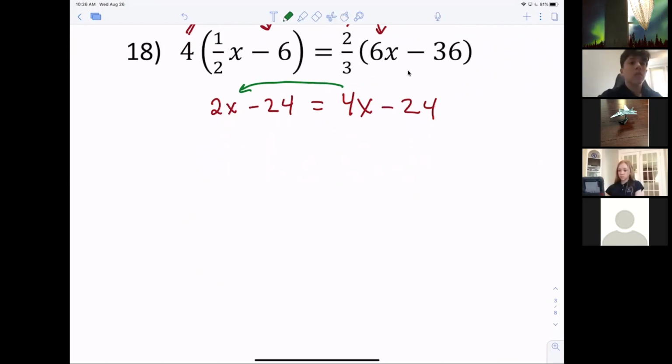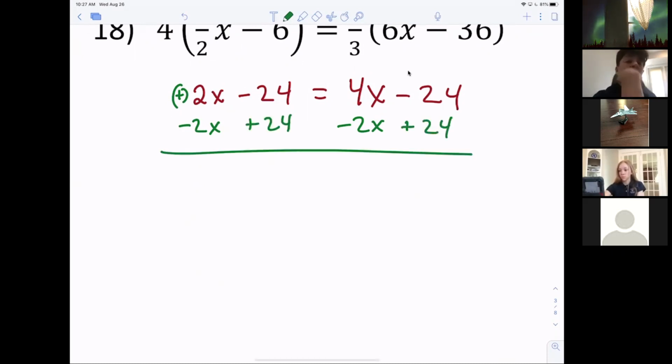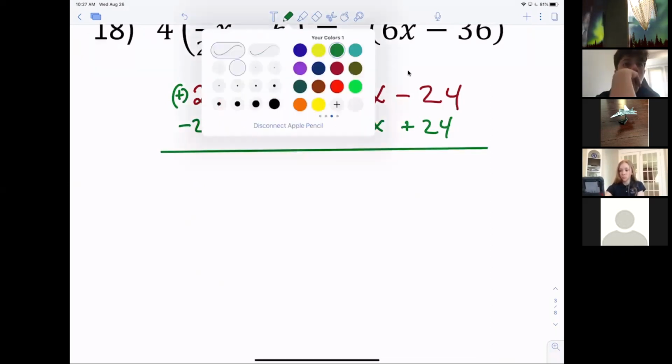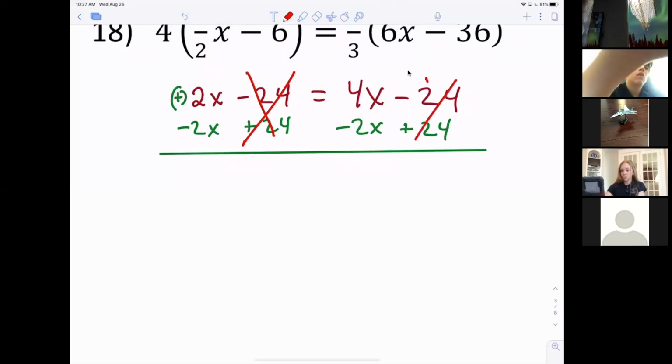All right? So now look, when I move the 2x over, right now it's positive. So on the other side, it's going to be what? Right, I'm going to do minus 2x, minus 2x. Now I have a minus 24, so what am I going to do? Add 24 to both sides. So this is the step that is required for today. Now again, why do we do that? All right, because things will now cancel out. Negative 24, positive 24. Cancels out. Wow, and so it cancels out over here also. So that gives me what?